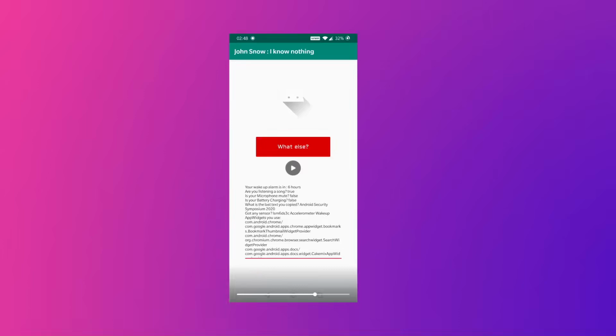So information like, when is your wake-up alarm set to? So I'll be waking up in 6 hours, the app would know, any app would know that. Or whether I'm listening to a song or not, based on the audio status, whether the microphone is muted or not, whether the battery is charging or not. Clipboard, what is the last thing you copied, right? So if you forwarded a chat from your loved one to someone else, this app, which has no permission, sitting on your device, will be able to read that message or any link that you shared, anything that you copied, basically.